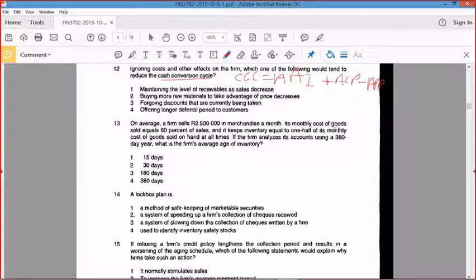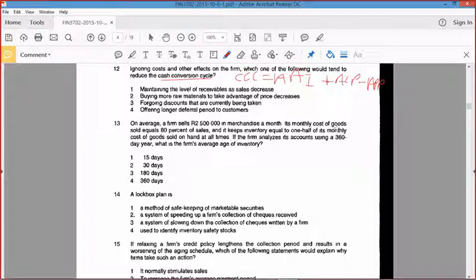I think number 2. Buying raw material to take advantage of price decreases. Would raw material affect the AAI, ACP, and APP? Raw material would affect the operations because it would be part of the manufacturing. Remember the AAI focuses on the finished products, how quickly or how slowly the finished products are being sold, once we've got them. The raw material is focused more on the operational side, the manufacturing. That's internal inventory management around operations, not the cash conversion cycle. So I wouldn't be going with 2 here.